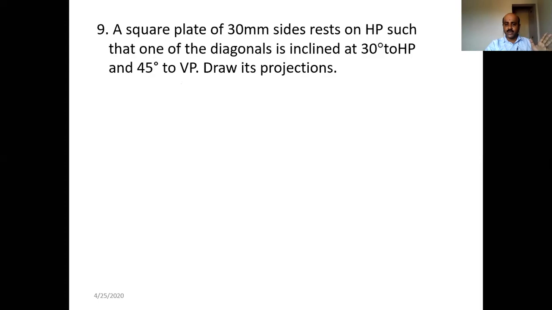Okay, so we will start the problem, how to show this projection, and we need to determine the beta angle also, what angle it is going to be. I will start this problem by drawing it on the sketchboard. You can practice those things in parallel. It is a 30 millimeter side, 30 degrees to HP and 45 degrees to VP. Okay, I will just start it now.